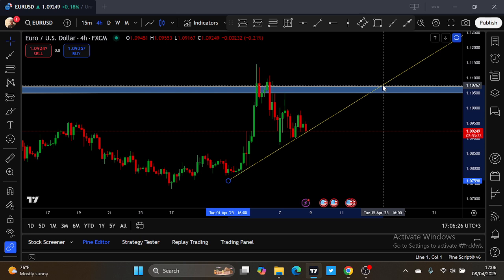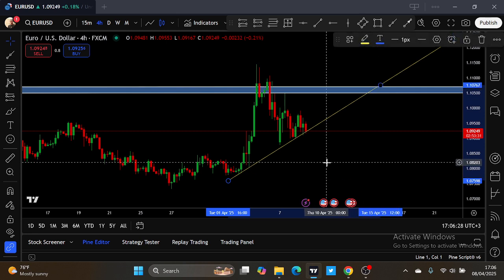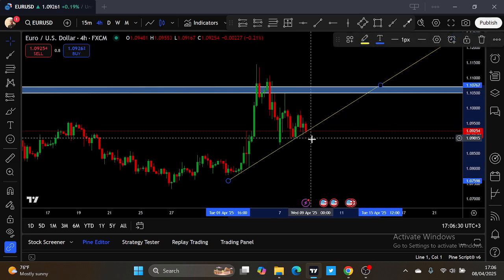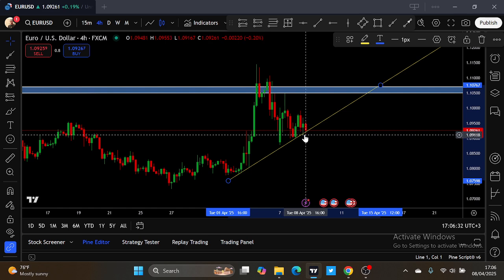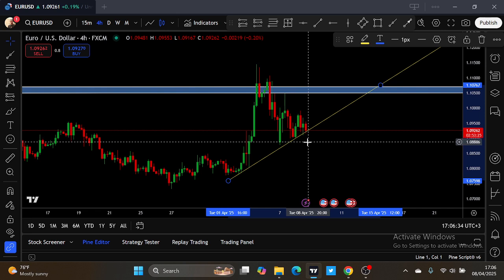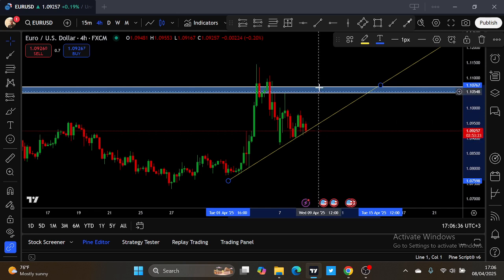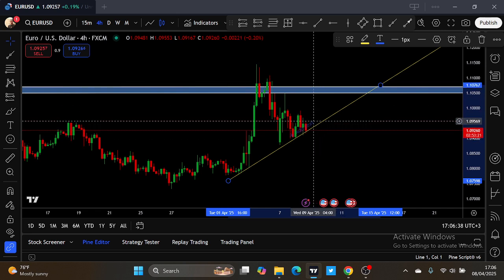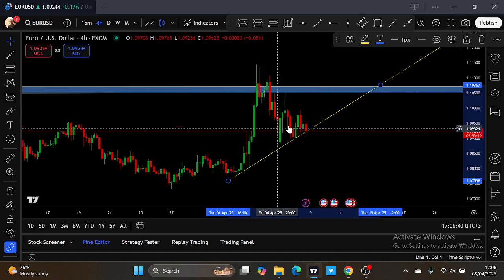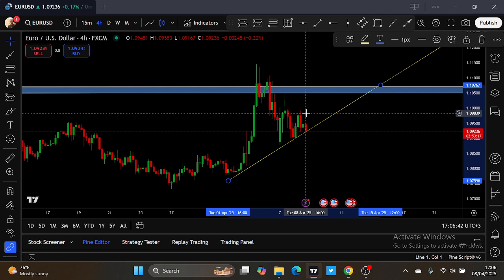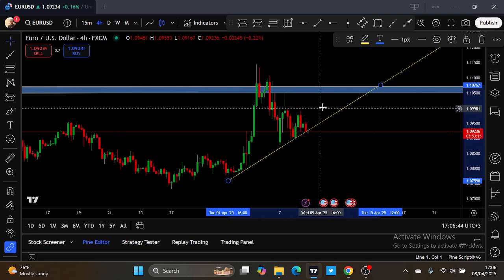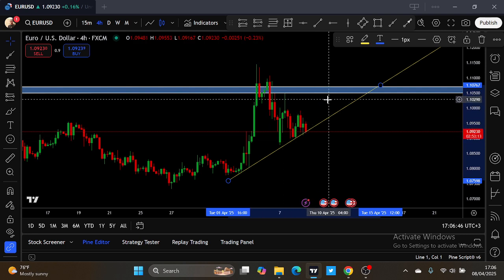Why do we accommodate all the wicks? Because guys, make no mistake, this market can come, bump here, and you'll think that the trend line has been broken, and then it will go up to here when you have already entered a sell. Remember, this is the 4 hour time frame. So we shall wait in order for us to confirm our bias on the sales.